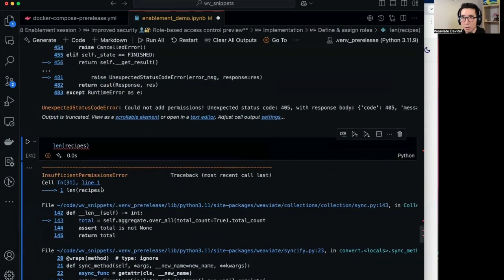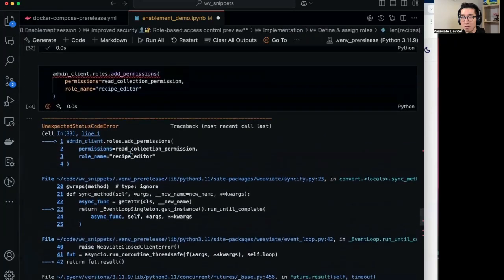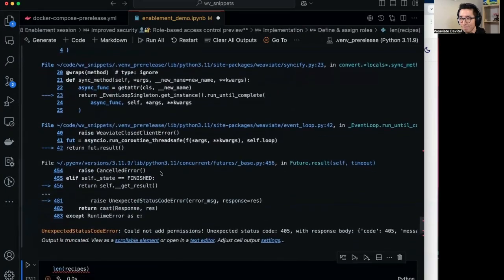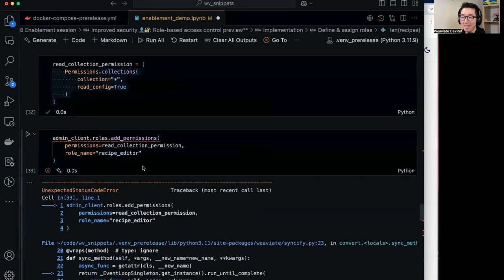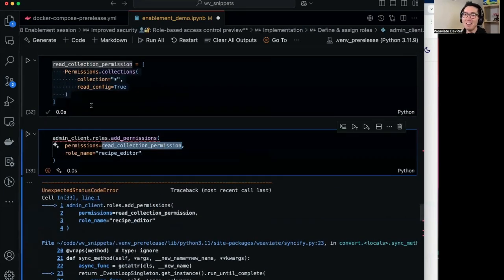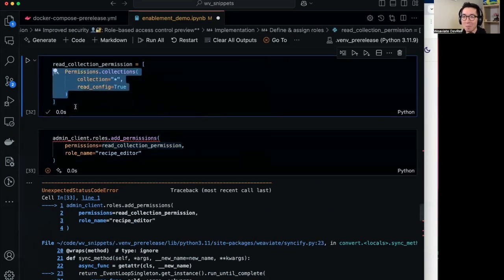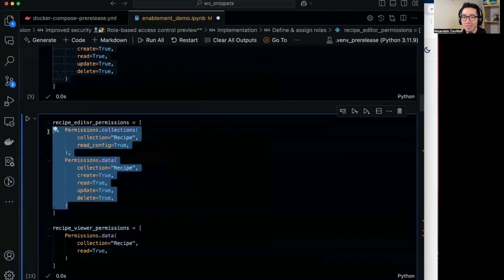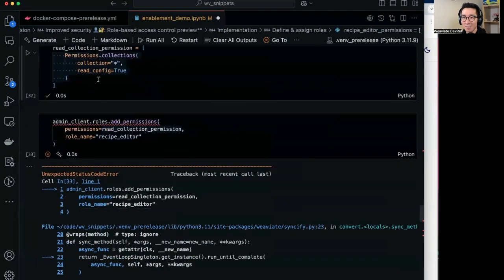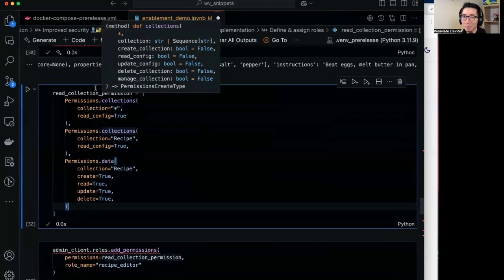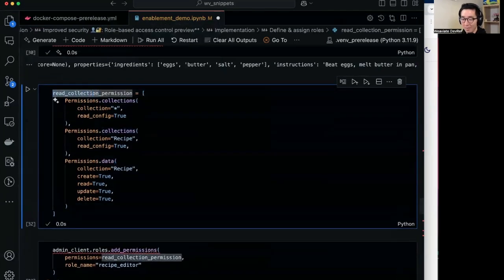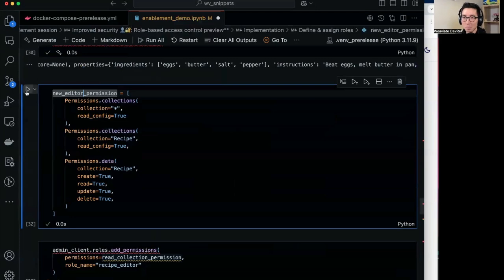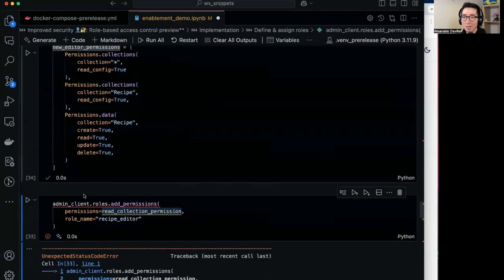So once I do this, interesting. That might be a bug. Okay, so let's do it a different way. I'll just copy and paste all of these roles. I'm going to say roles, create.